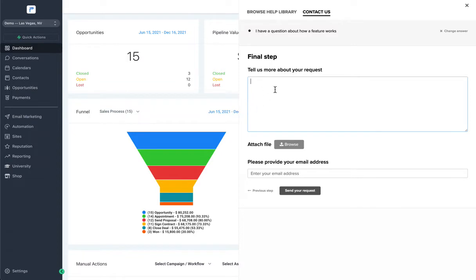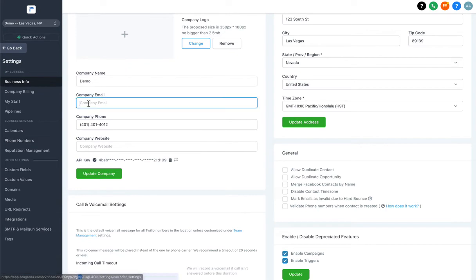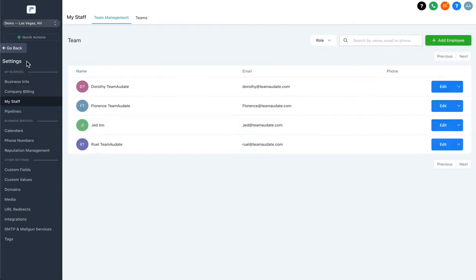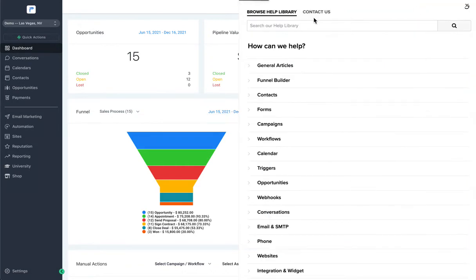So you're going to put your information here, and then you're going to put your email. Now, the email that you put must be the same email that is in your company email. So it's either going to be your company email or your staff email. You have to put the same email that is typically in your company email. That's going to be the easiest because it allows us to find your account in the easiest way.